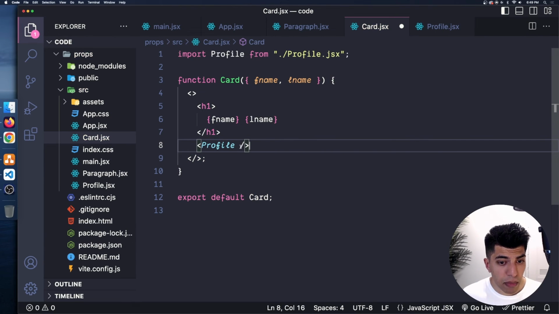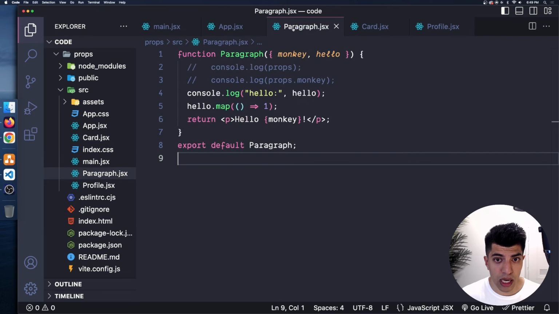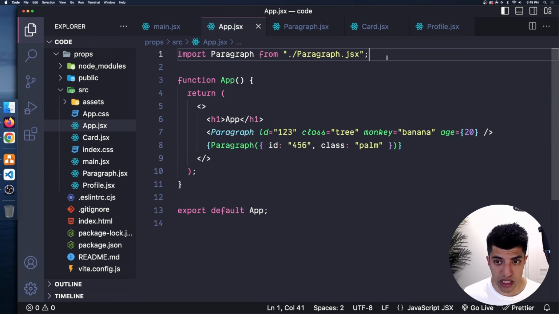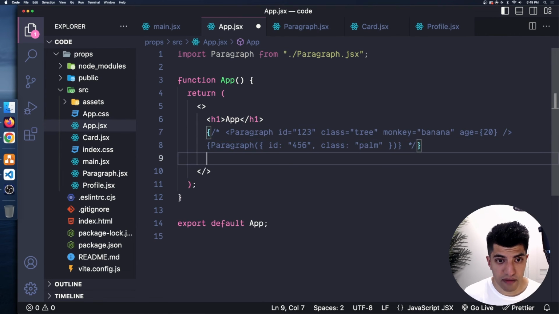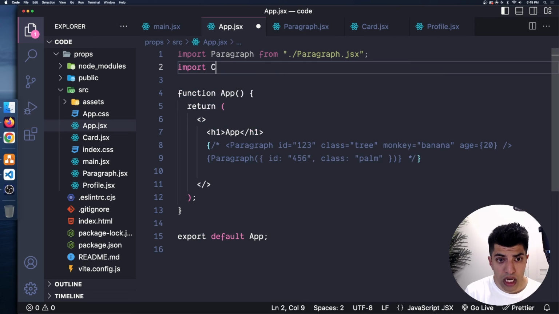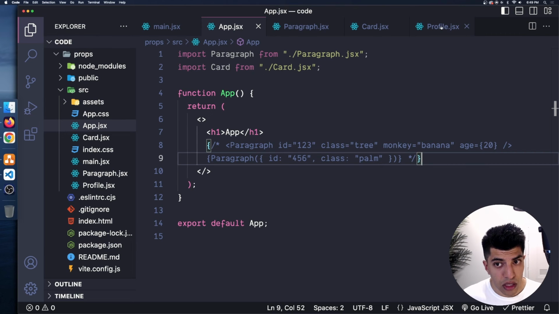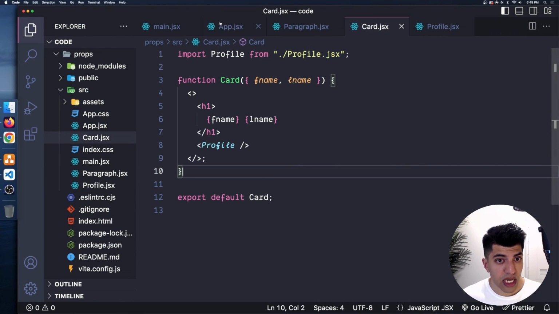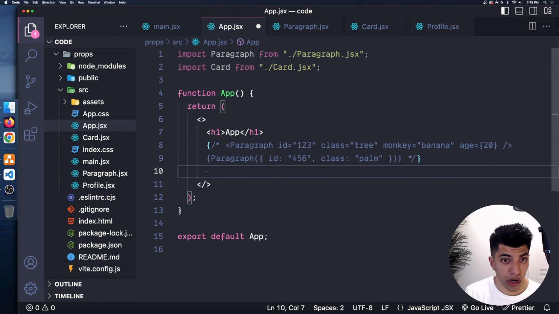Okay, but notice that my profile actually needs some values, so I'm going to ignore them to start, and then we're going to see what happens if I ignore them, and then we'll actually start adding them in and see how that works. So I'm not going to use the paragraphs for now. I'm going to switch to app.jsx, and I'm going to comment these two paragraphs out, and I'm going to import Card from card.jsx. Notice that we don't need to import Profile, right? Because we're using Profile inside of Card, and React is smart enough to put those together because it's being imported from Card, and we can just import Card, which then imports Profile.